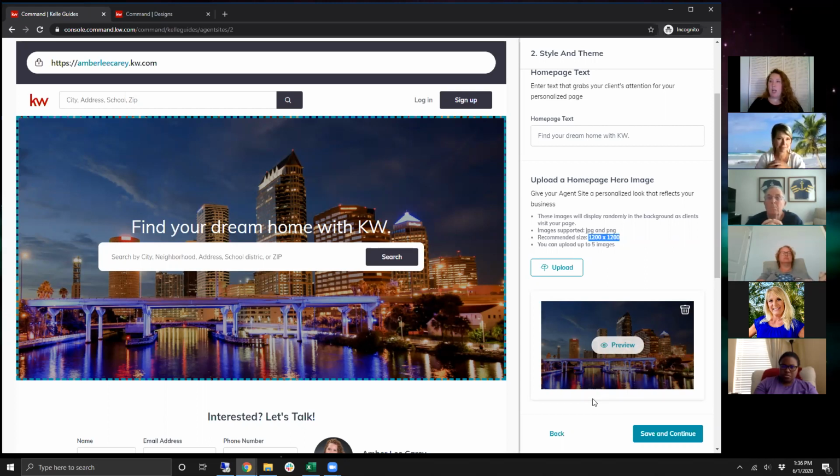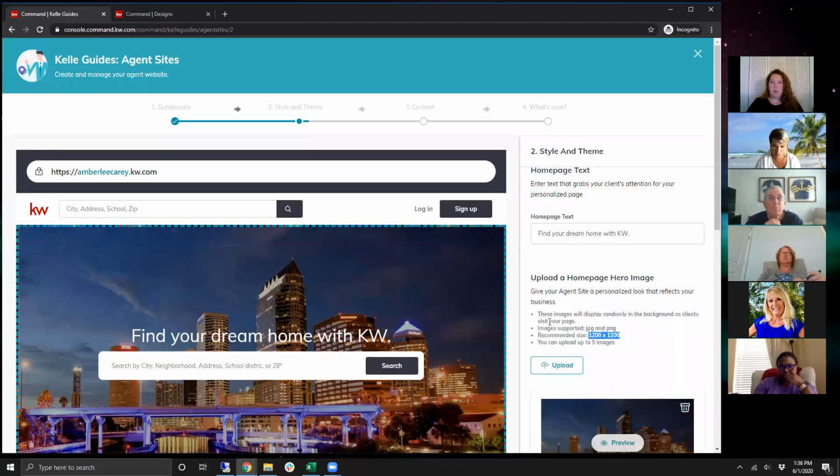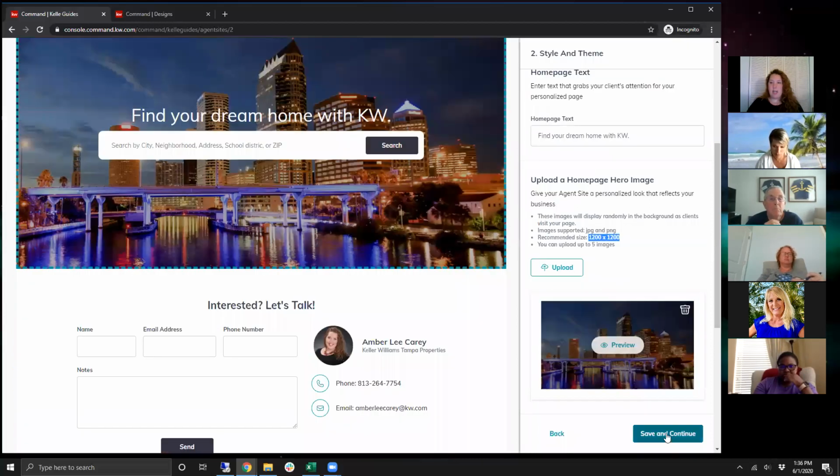Because remember, an incognito window is not going to store any data. So if she's been to your website before, it might be storing old data. So we just want to tweak that and make sure that you've got the freshest view. Any questions here on the homepage text and the homepage image before we move to the next step? Everybody good? All right. So remember, we're always looking for save and continue down here at the bottom.